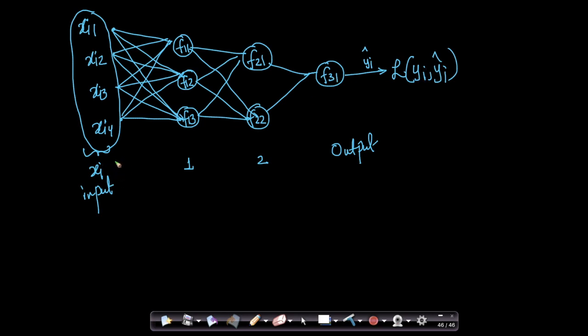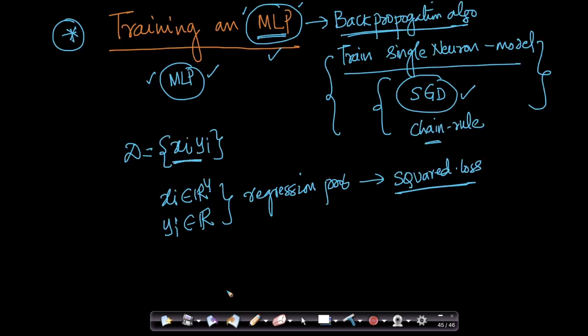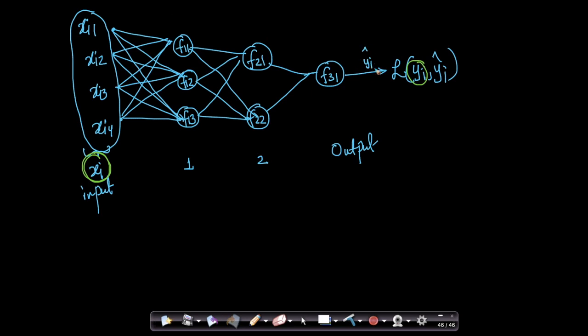If you recall, the xi's are in my data set, and my yi is also in my data set. What is my data set? My data set is xi and yi, as you can see here. Yi hat is the predicted value that I get. As we have seen, the weights here are represented with W with superscript 1. I'll call it W1. There are 12 weights here, because there are 4 values here and there are 3 values here.